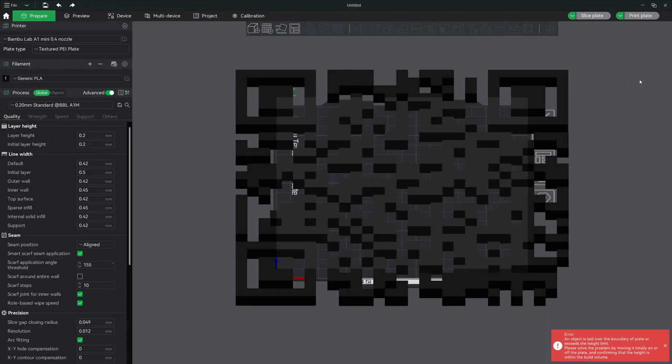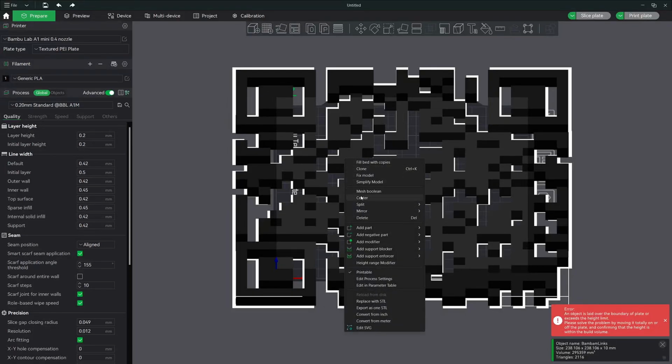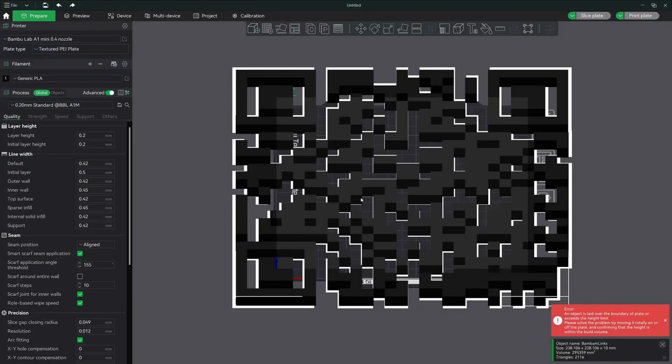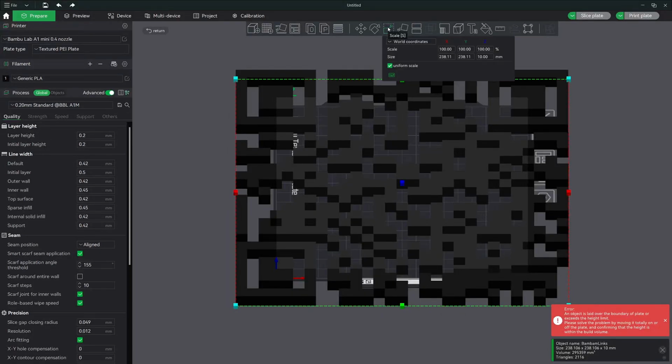We will use the scale tool. If it didn't import your QR code into the center, just right-click on your code and click center. Next, open up the scale tool right here. Now the size that you want to print your QR code is going to be total preference. I'm actually planning on printing a full build plate size or even four build plate size QR codes soon. I will most likely do a video on how I do that. For now, let's work with something manageable. You can always adjust the size after you print your first one.